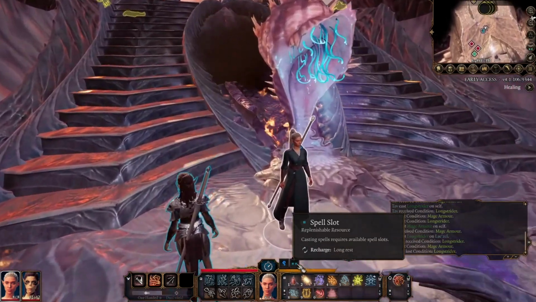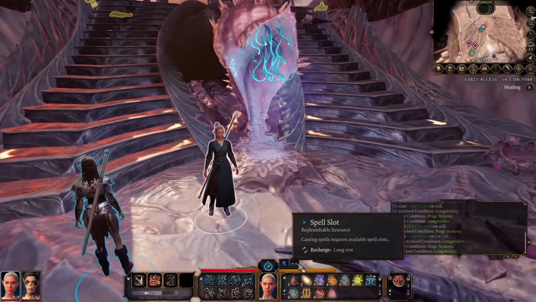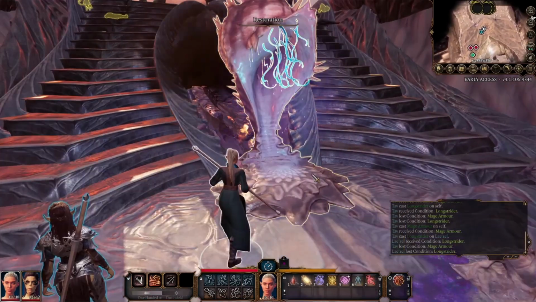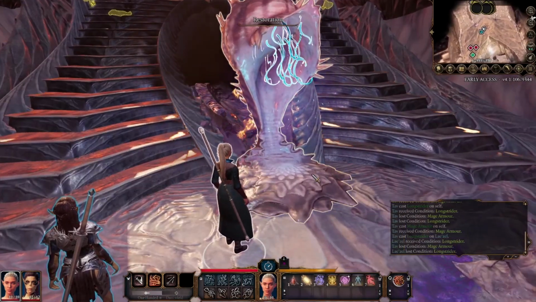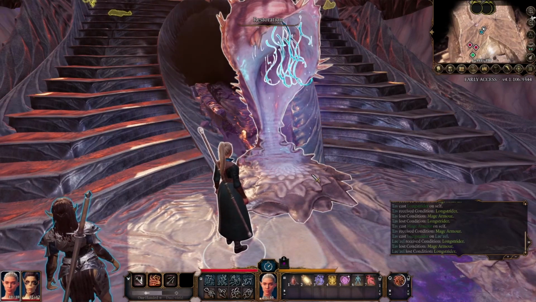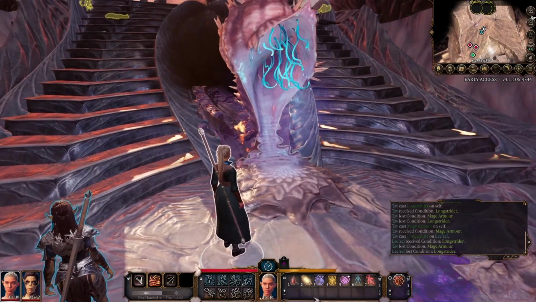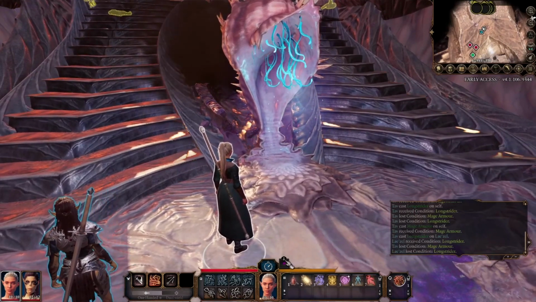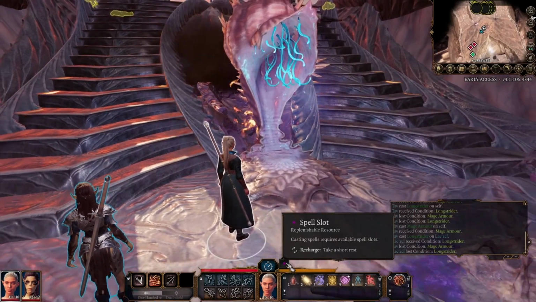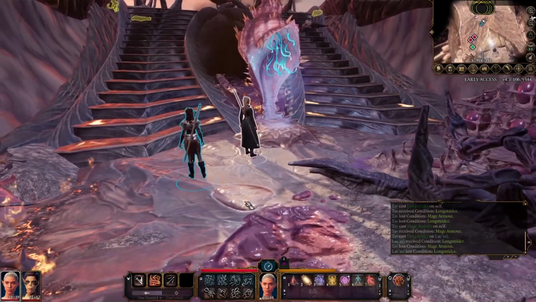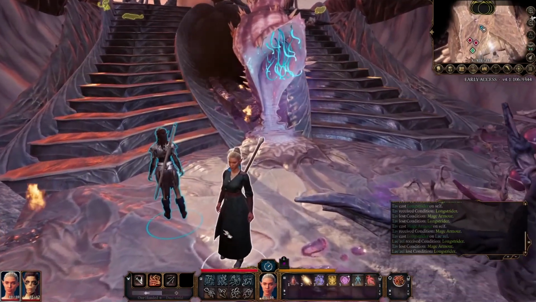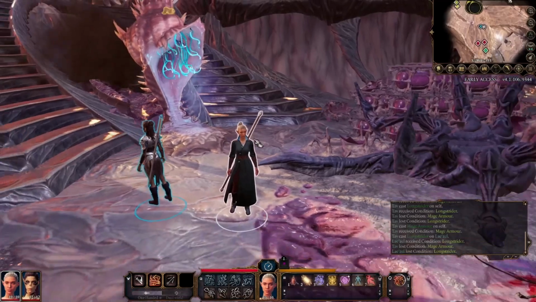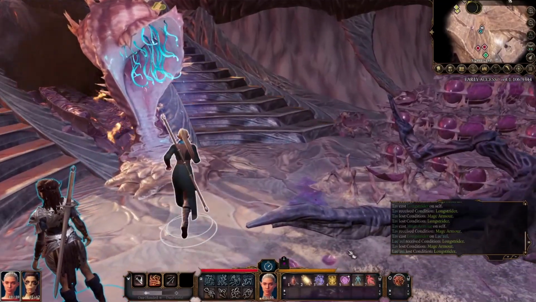So perhaps I should change to a warlock now, just to show you the difference. I've respec'd the character, which means I can actually change the class using a cheat engine. This isn't something you can normally do. So this is a warlock, and it has 1 level 1 spell slot, and you can see here, recharge, take a short rest. This is the only class that has this ability.